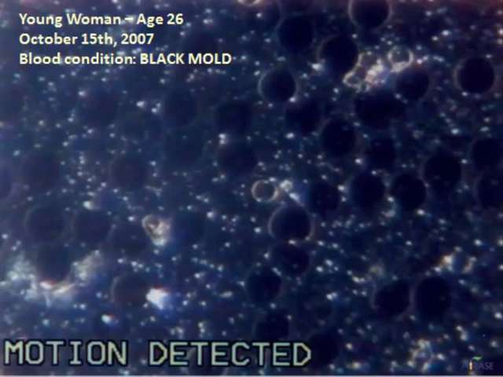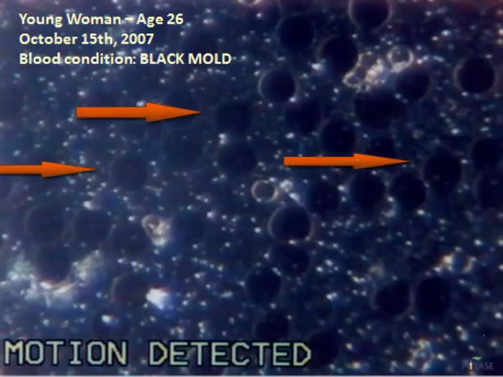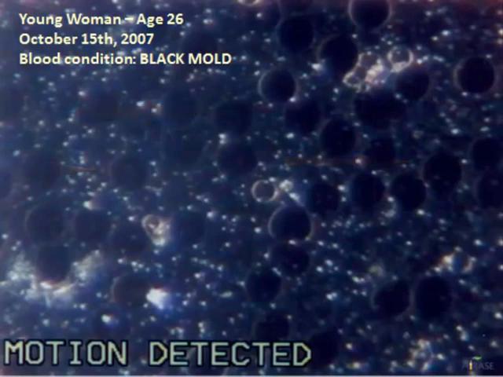She was determined to find out what was wrong, so she went to a doctor who took her blood, put it under the microscope, and with the use of the camera, projected it onto a computer screen. What you see is the first picture taken of this young lady's blood. Her blood was filled with black mold. The black mold is everywhere between the black round circles, which are blood cells. The white specks you see is the light coming through from the bottom of the slide. So, it becomes evident how packed her blood was with black mold. This is a life-threatening condition.